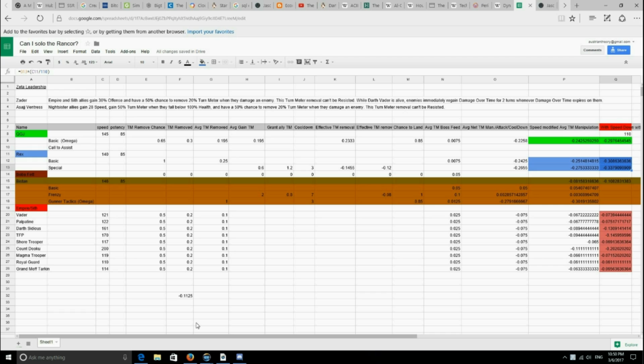Palpatine is a common option, but he's kind of slow, and so I took him out of my team. Now, he used to be more useful when there was a bug under the Vader lead where Vader and Palpatine both had a double chance to proc the turn meter removal because they counted as both Sith and Empire, but they removed that. So Palpatine is much less useful now.